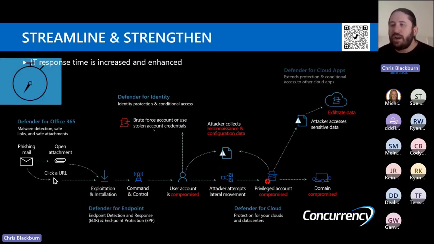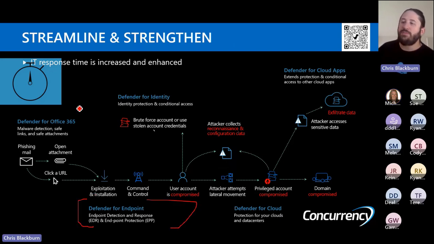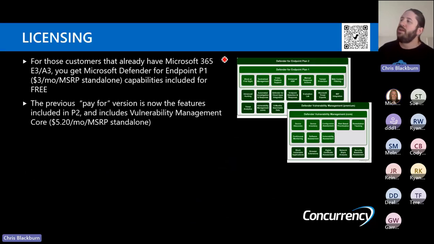And as you can see here, there's a number of different pieces working behind the scenes for that data that comes not only from endpoints, but also data that comes in from Defender for Identity, and Defender for Cloud and cloud apps as well, that provides some of those capabilities.